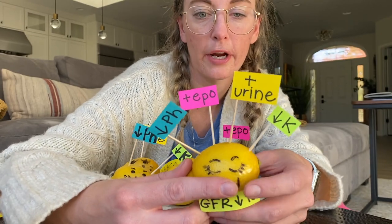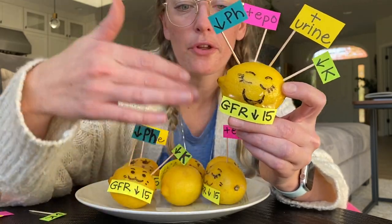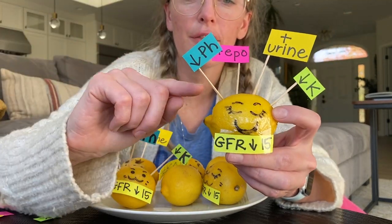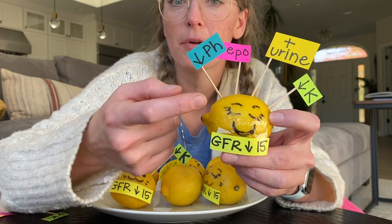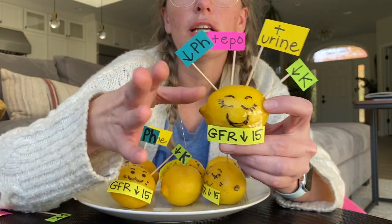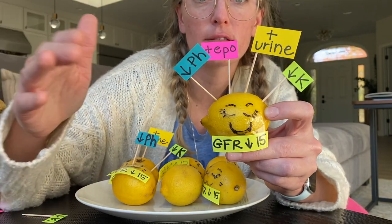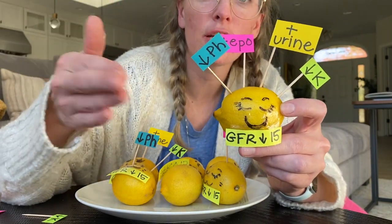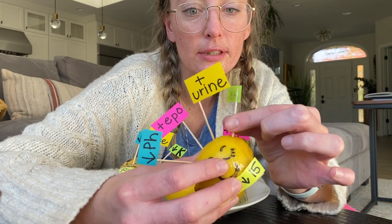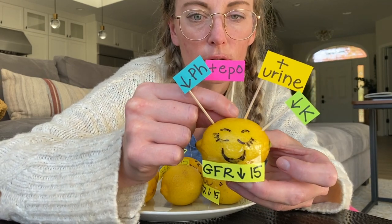First, I want to introduce one of the leaders of the union — these are the people that just will not retire. They can't keep up with GFR anymore, they can't keep up with waste products, creatinine removal, or urea removal, but all these other things they keep up with. They have a more liberal diet because their kidneys are still getting rid of phosphorus, and a more liberal fluid restriction because they're still making urine. Generally, fluid restrictions for dialysis patients is 1200 mLs per day plus whatever they urinate — so if they urinate 500 mLs a day, they'll have a 1700 mL fluid restriction.